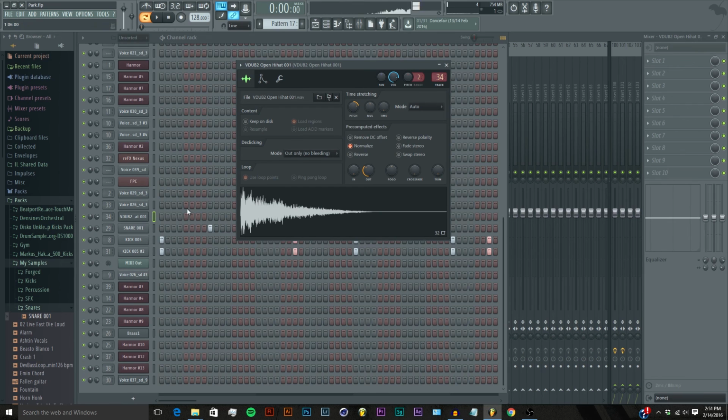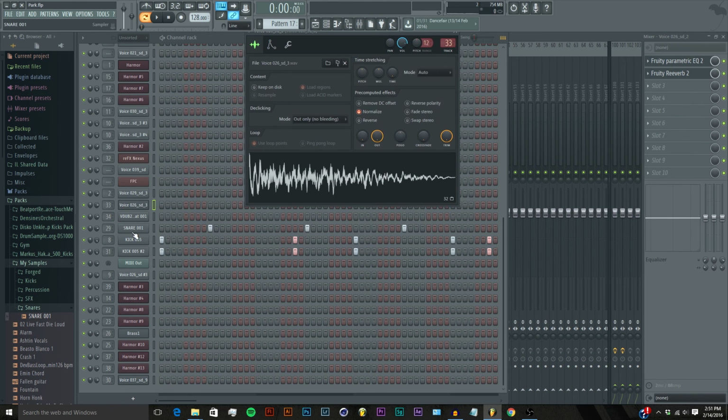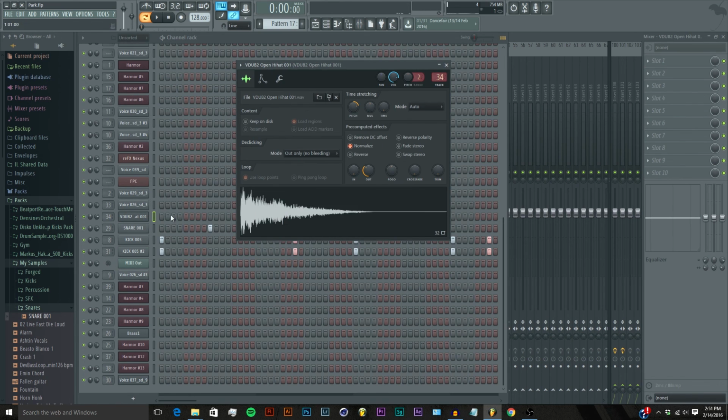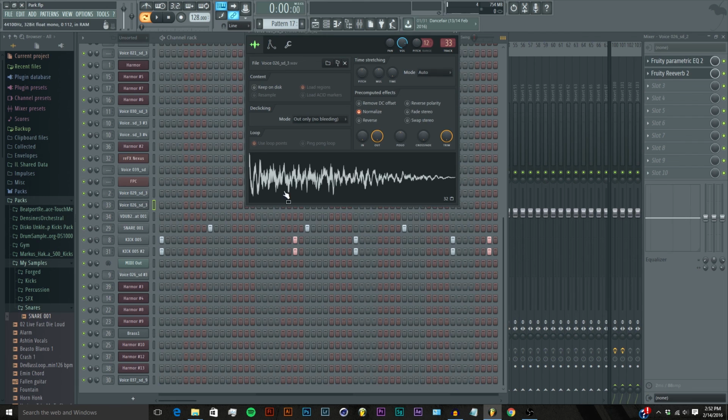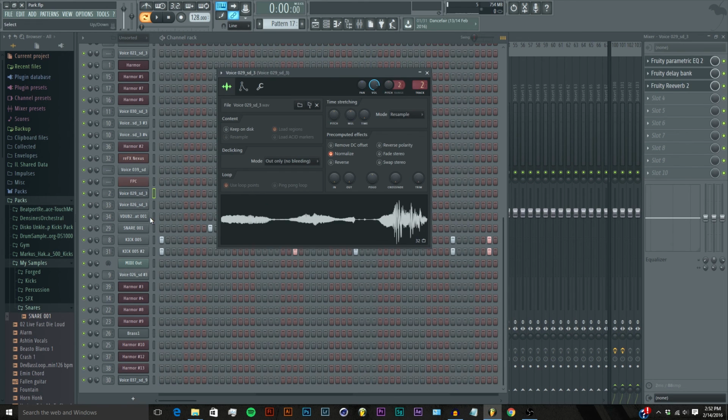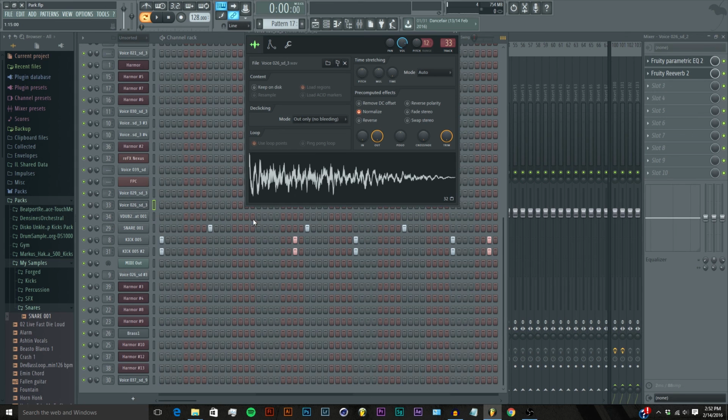So what I was doing with this is, this is actually a real hi-hat sound. I didn't actually use it. I was just modeling how to make it.